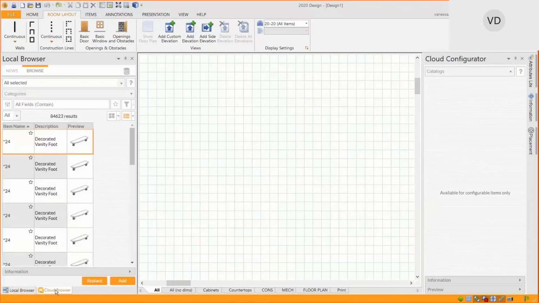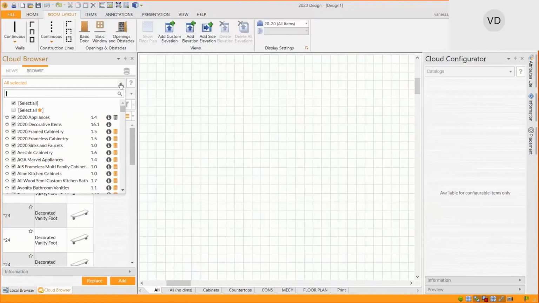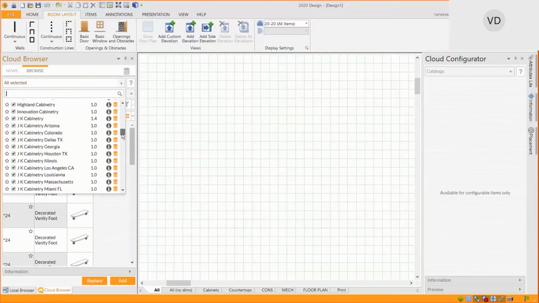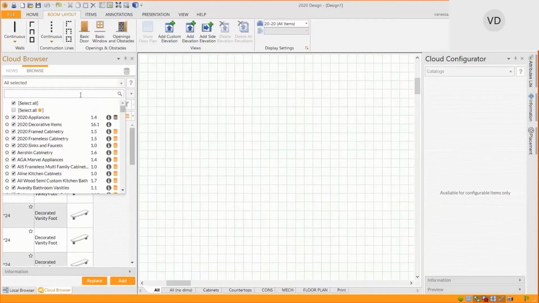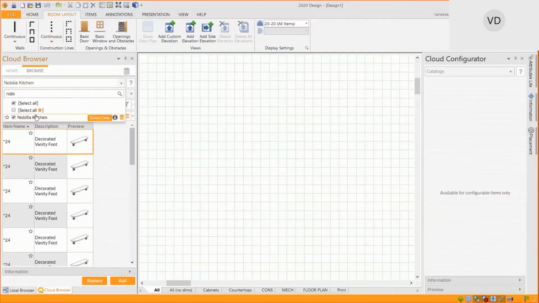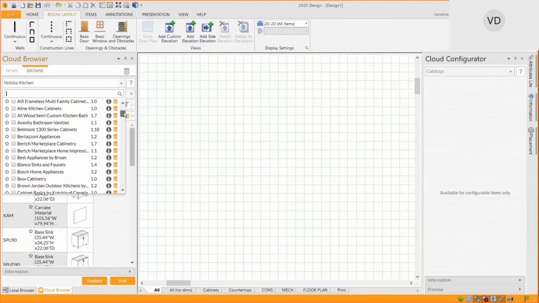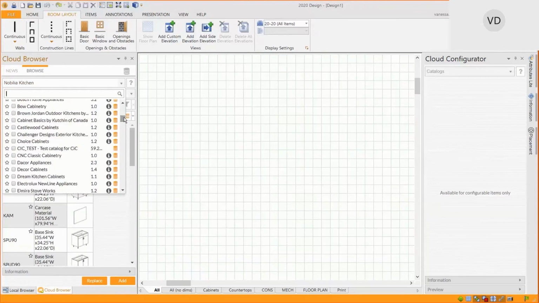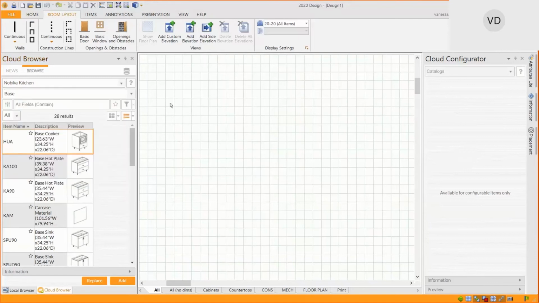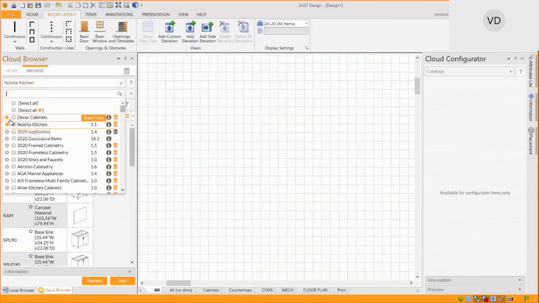I want to also show our cloud catalogs. Cloud catalogs are those that, if you have access to the cloud browser in our newer versions of our software, notice that now I can get to a lot of my cabinet manufacturers this way. But again, the list is long, so let's simplify that. I'm going to go back into a similar catalog like the Nobelia, and I just click the star. By favoriting it, it pushes it up the list instead of showing it alphabetically. The other cool thing is if I work with multiple lines, I can favorite more than one. So by stepping in here, I can favorite Decor cabinets, and notice now the two of them are at the top of my list, making it much easier to get to them super fast, right?